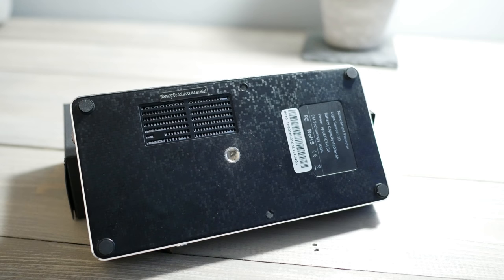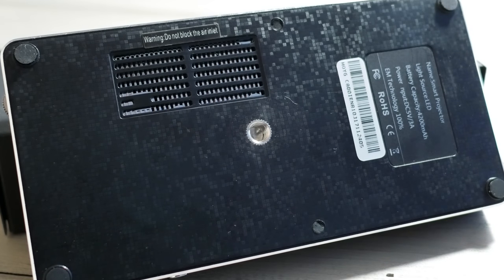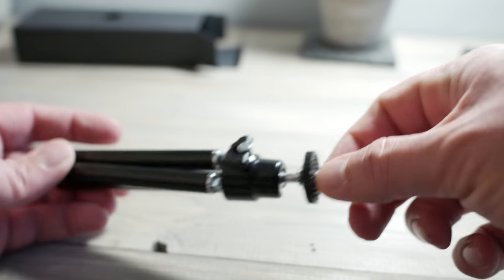That sounded mean. On the bottom, we have an intake right here, a pretty graciously sized intake, and this intake will draw in air to help cool the components inside. I have not noticed any overheating with this little projector at all. It doesn't even get that warm unless you're charging it. When I'm charging it, it gets kind of warm. Also on the bottom, we have our quarter-inch thread screw for putting it on a tripod mount. There is a tripod mount included with it. Looks like a little blower-style fan in the front here that's kind of reminiscent of a windmill if you can look in there really good.